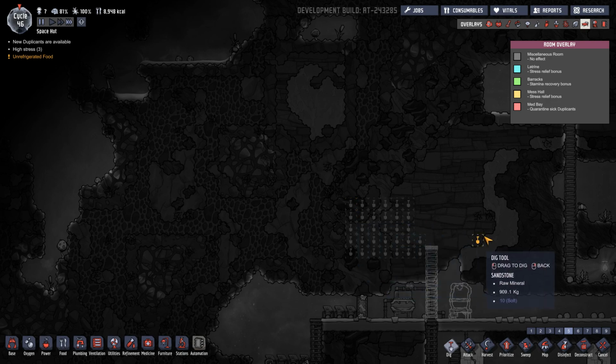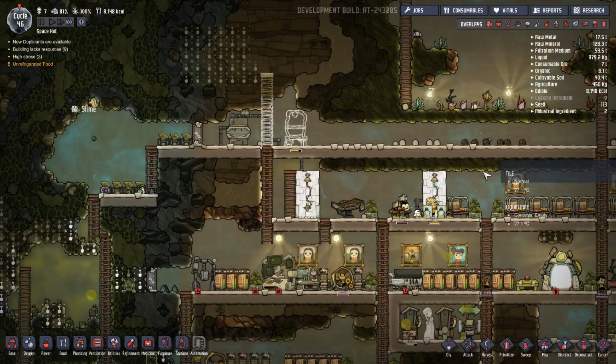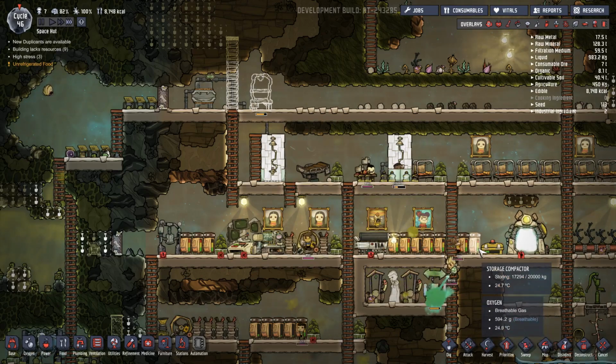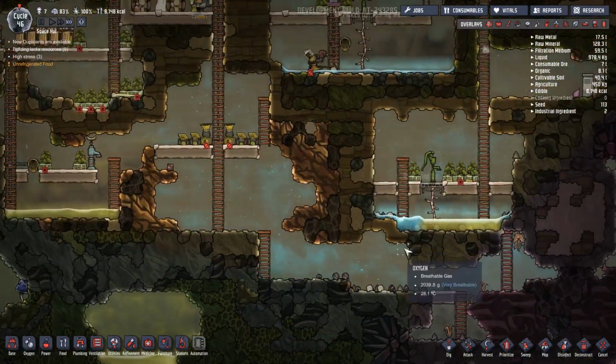It's got to be like this big. We'll make it this big. We'll figure it out later. We'll start making proper rooms. Yeah, water. We need lots of water.